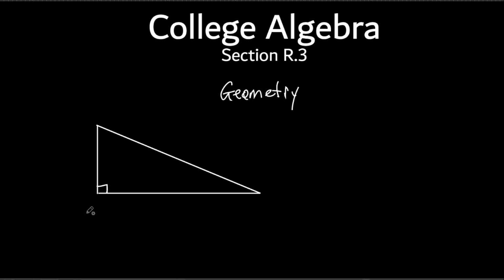All right? So this indicates that it's a right angle. So a right triangle has one right angle. Could you have a triangle that has two right angles? You could not, because if this was a right angle, it would just go straight up. Is there any way that you could make a triangle out of that? There's not, okay? So a right triangle can only have one right angle. You with me on that?